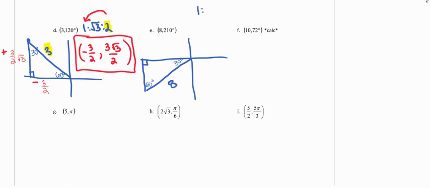So with that ratio 1 to root 3 to 2, where I know that the hypotenuse is 8, it's also double the length of that shorter leg. So that leg that's opposite the 30 degrees has to be half of that hypotenuse, or 4, making the remaining leg 4 root 3. I'm in quadrant 3, so both the x value and the y value are negative. So it looks like I've moved 4 root 3 to the left of the origin, then down 4, making my ordered pair here negative 4 root 3, comma, negative 4.